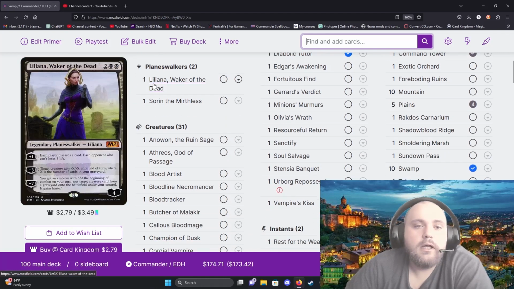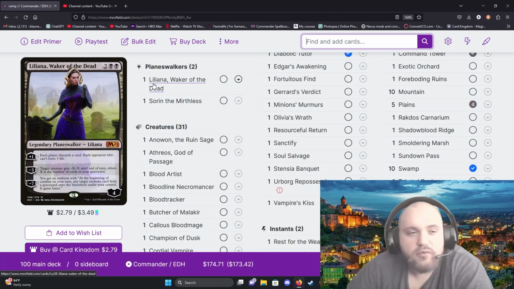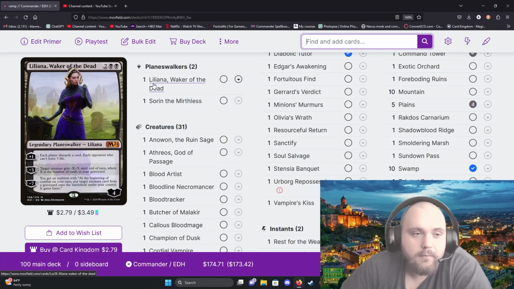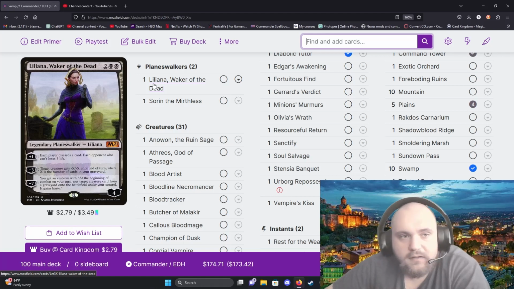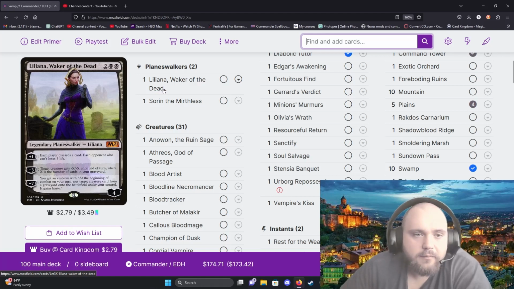Planeswalkers. I'm going with Liliana, Waker of the Dead, for 2 black and 2 random. For the +1 loyalty, it says each player discards a card. Each opponent who can't loses 3 life. It's an easy win there. For her -3, target creature gets -X/-X until end of turn, where X is the number of cards in your graveyard. And for her -7, you get an emblem with: at the beginning of combat on your turn, put target creature card from a graveyard onto the battlefield under your control, and it gains haste. She starts out with 4 loyalty, and she's useful in this scenario.